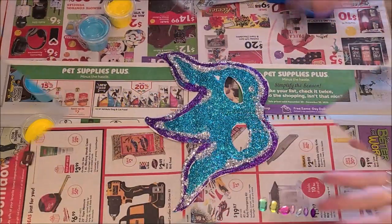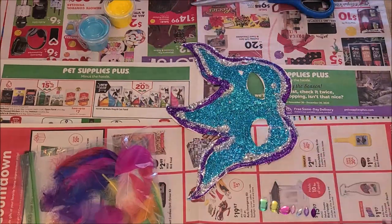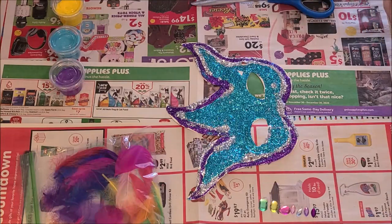We've got our mask and all the embellishments. If you want to, you can also use your paints on your mask — I clearly didn't leave any space to do that. So, final touches. I've got some glue here. My other glue was completely full of glitter, so we're just going to put a little bit of glue out on the paper.